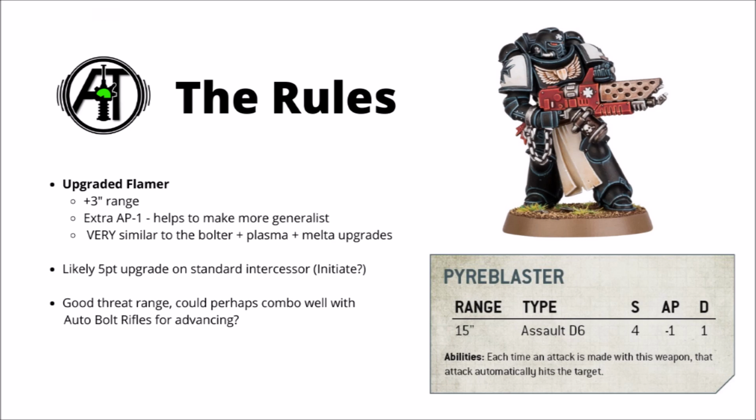Again, it does seem very similar to the bolter, plasma and melter upgrades that Primaris Marines got. Basically the bolter to the bolt rifle got extra range and AP, as did the plasma gun to the plasma incinerator, and the melter just doubled down on the range. If it is indeed a squad upgrade, I guess it's most likely to be a 5.1 perhaps. That would seem fairly reasonable to me for the extra utility that you're getting over a standard bolt rifle, and any more than that might just be a little bit questionable.